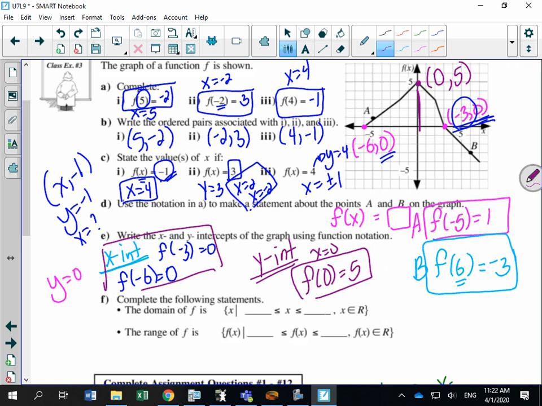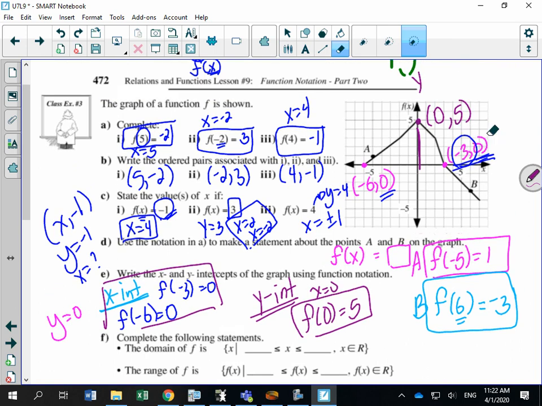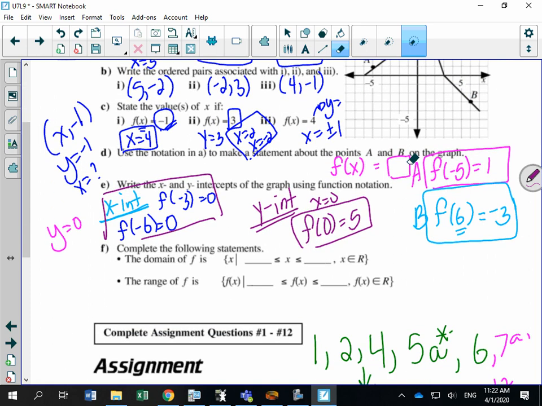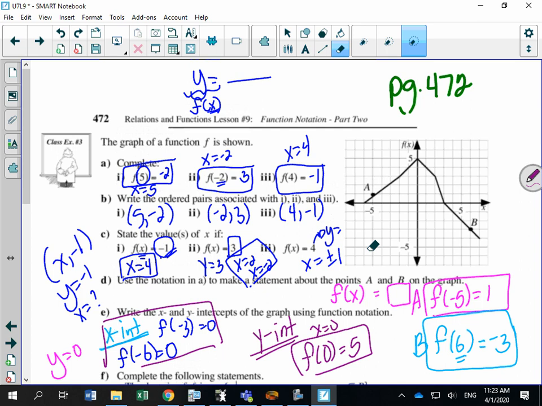Last question. This is a really good review because it's a domain and range question. So it's a good review of lesson 4, which was on domain and range. So remember that domain are your x values. So look at your graph, and what is your biggest and your smallest x value on this graph? So my smallest x value is -6, and my biggest x value is 7.